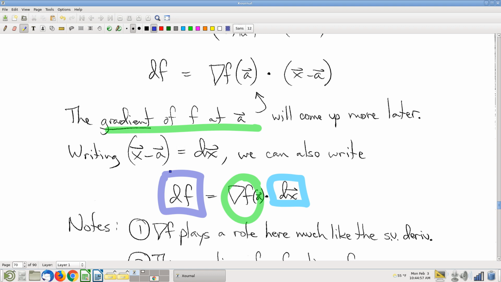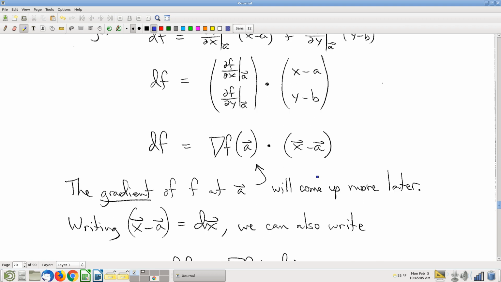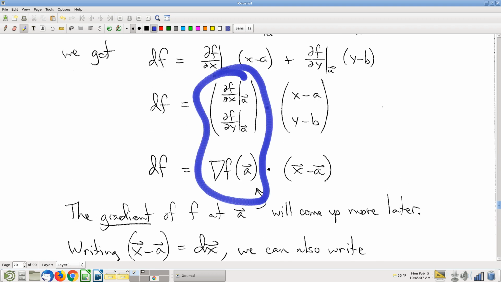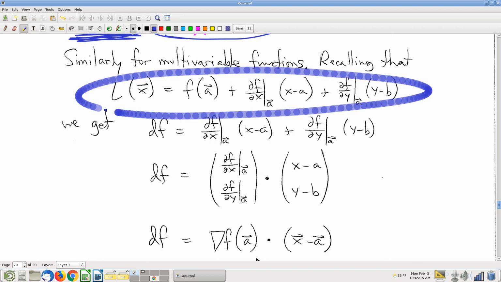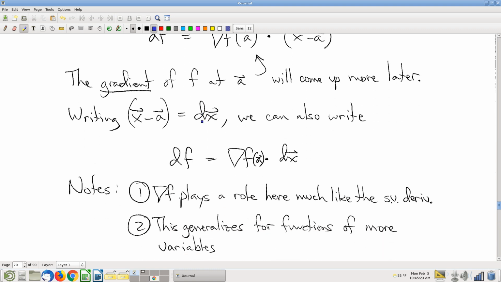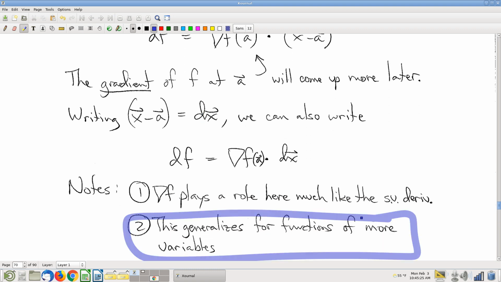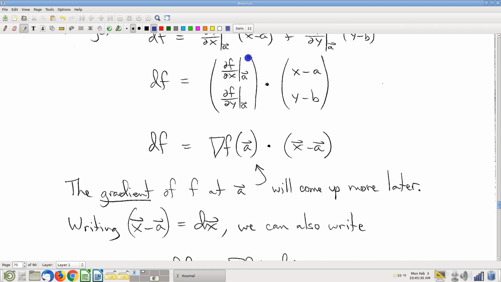Yeah, so that's a very valuable thing. Okay. Side note. I only wrote down the formula here for gradients for functions of two variables, just for ease of notation. But recall, we have a formula for linear approximations for any number of input variables. It's just more terms that look just like that. You can write down the same sort of development and generalize to more input variables. It remains that your gradient vector is a vector consisting of all of the partial derivatives of the function.